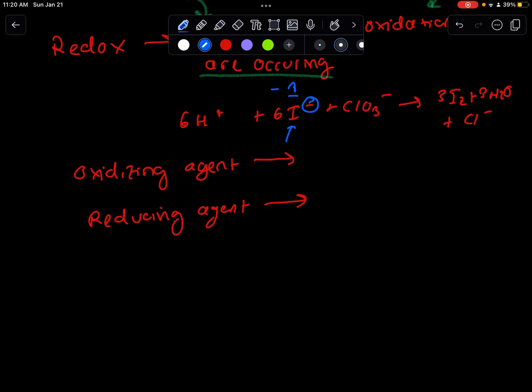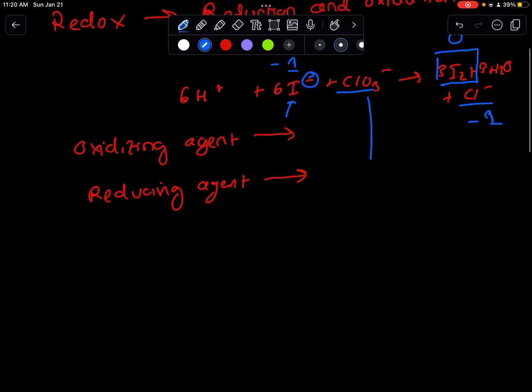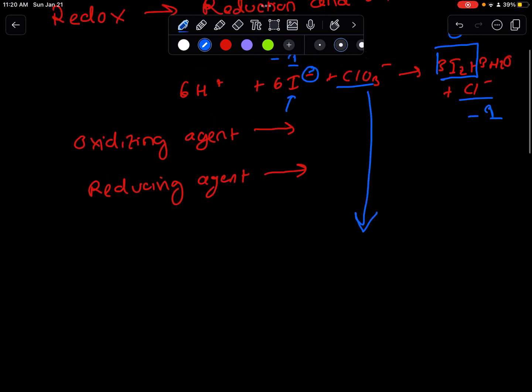Now let's look at the oxidation state on the right. And that's I2. Any neutral diatomic molecule where both atoms are of the same element, the oxidation state is going to be 0. Now let's look at this ClO3 and let's look at this Cl minus. So it's -1 here, but what is Cl over here? Is it also -1? Well, it actually isn't, and we need to be able to calculate these oxidation states.